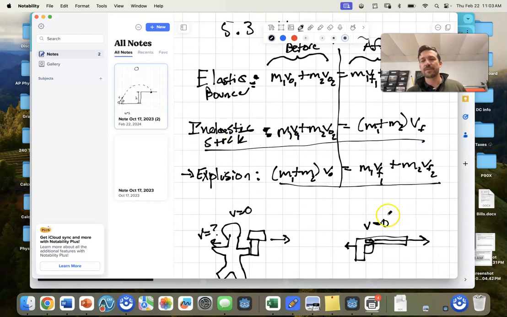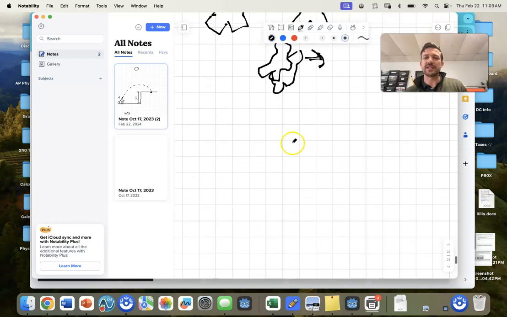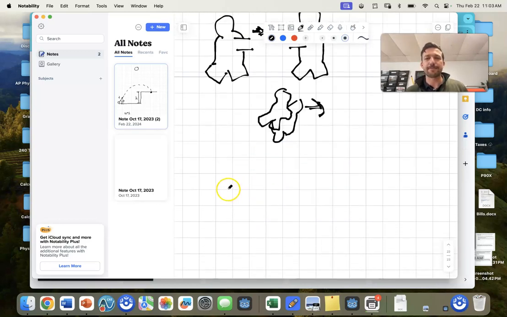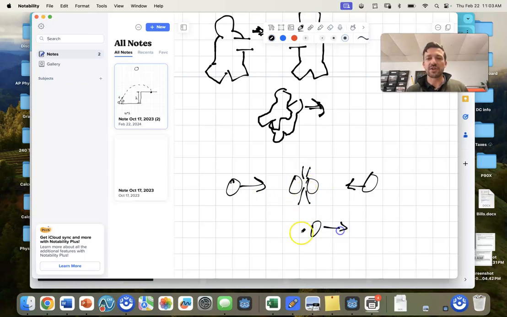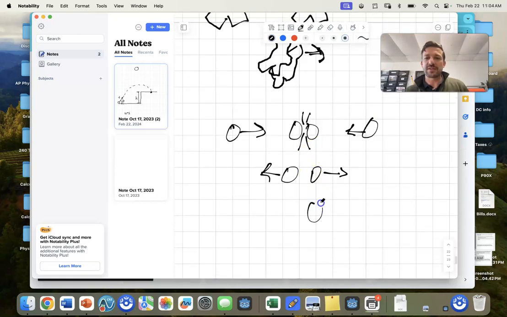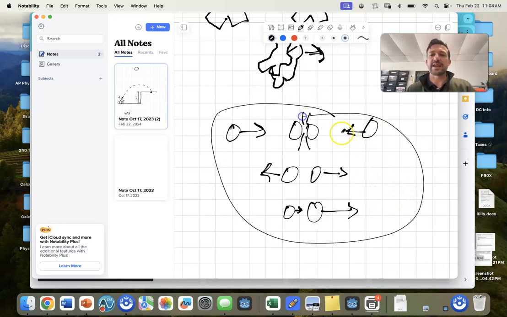Yeah? Okay, and then the elastic ones, I feel like those are the easiest ones. The ball situation is the easiest. Let's say you're playing pool, some billiards, you hit the balls at each other, they collide, and then they bounce off of each other in different directions, or maybe even one bounces off at a very fast velocity while the other bounces off at a very slow velocity and they're in the same direction. That could be possible. That would be elastic. Yeah?